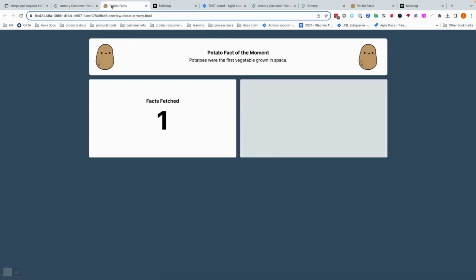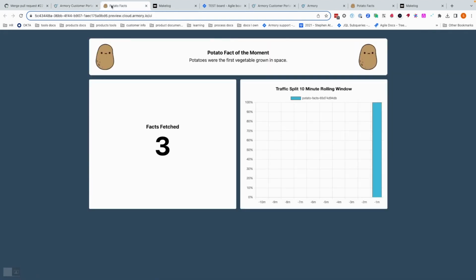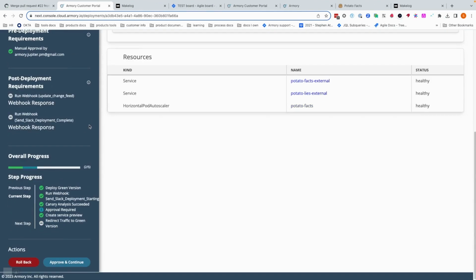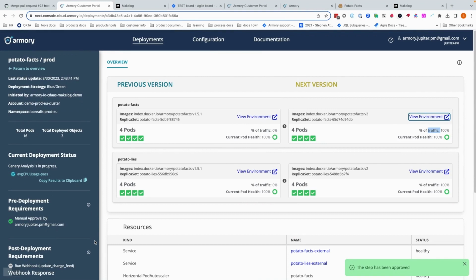This is the application being deployed. It's working. I added a manual approval after each step of this deployment so that I can walk you through it. Usually this deployment just runs automatically, so let's issue the approval and redirect traffic to the new version. Now the new version is receiving 100% of traffic. After redirecting traffic, we have started another automated metric analysis. If it fails, we will roll back the change.